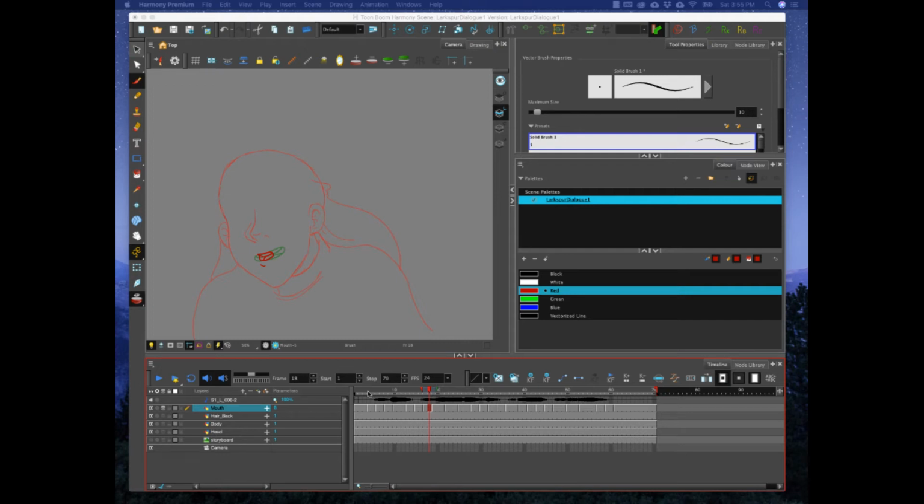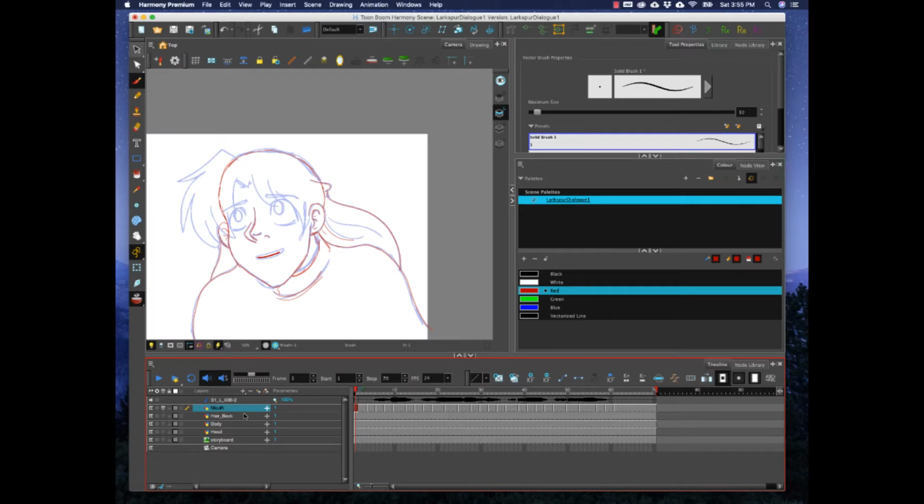Okay, for the second part, we're going to need to add her eyes. Now, even if this was going to be a talking headshot, if you can help it, you just don't want the eyes to just stare and not react at all. You want to try and include the eyes in the acting, at least a bit. Ideally, you want to use the entire body. You want to use the head, you want to use the shoulders, you want to use all of it. But even if you're only using the face, at least use the eyes.